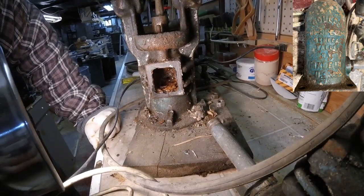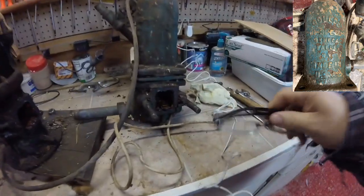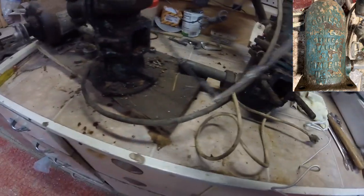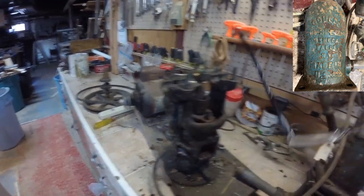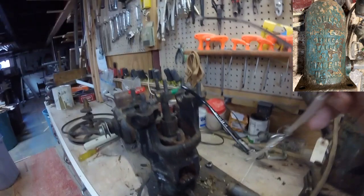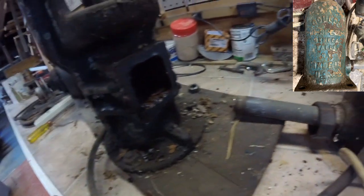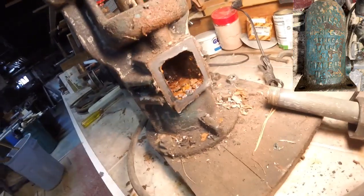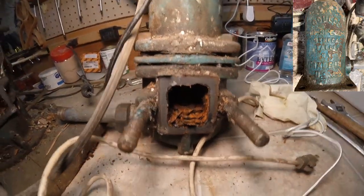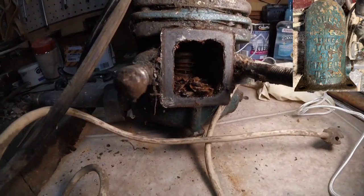All right, so that's where we're at for now. All right, so it looks like really what I needed to do to get access to this and this down here, I really didn't need to take that pulley off, that pulley system. So I am going to put that back on because right now I can't move this up and down by hand, and I really want to see what's going on down inside here. But as you saw, there is a significant amount of rust residue in here, which I'm certain is in part as to why this wasn't working.